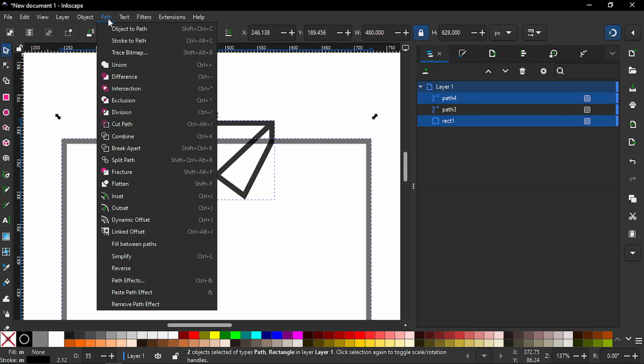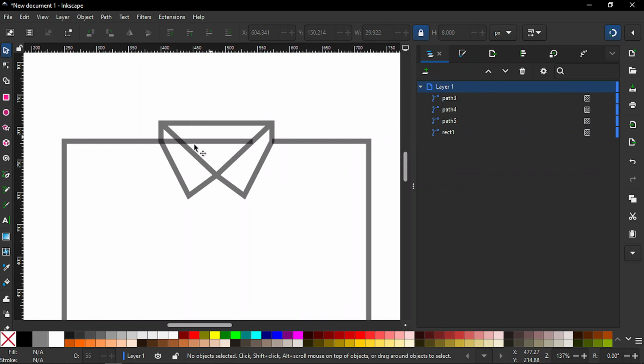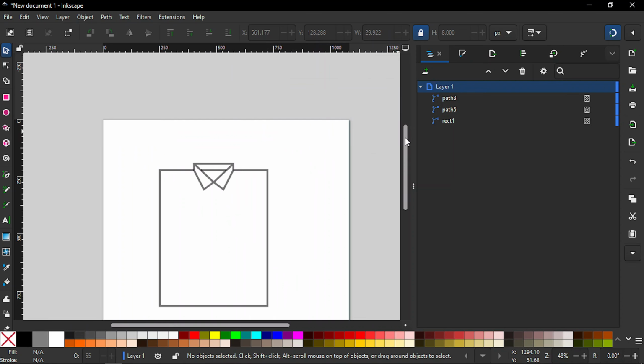So now we will go to Path and we will go to Cut Path. Now it says cut the bottom path stroke into pieces, removing fill. So if we do that, then we will have a little portion there which we won't need. So that's why we will go ahead and press Delete on our keyboard, and also we will come over here and delete that from our keyboard. All right, so now the color thing is done.